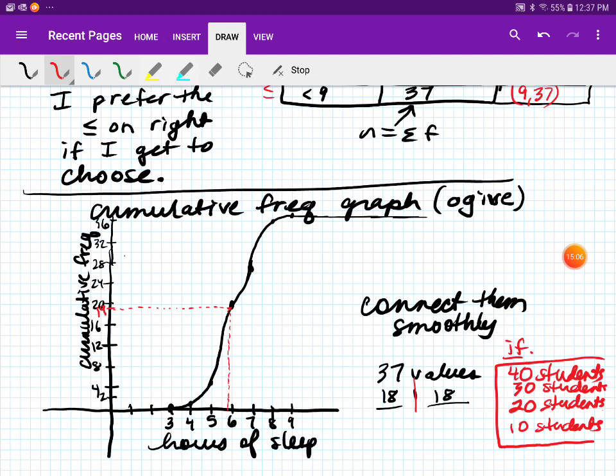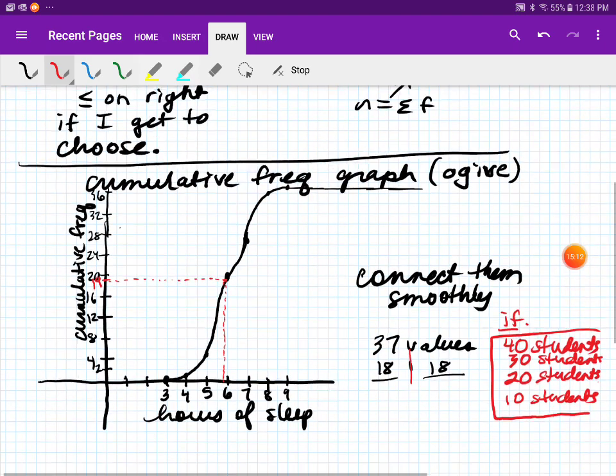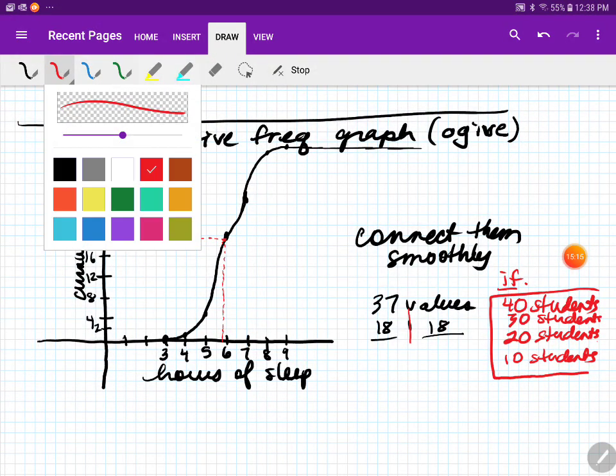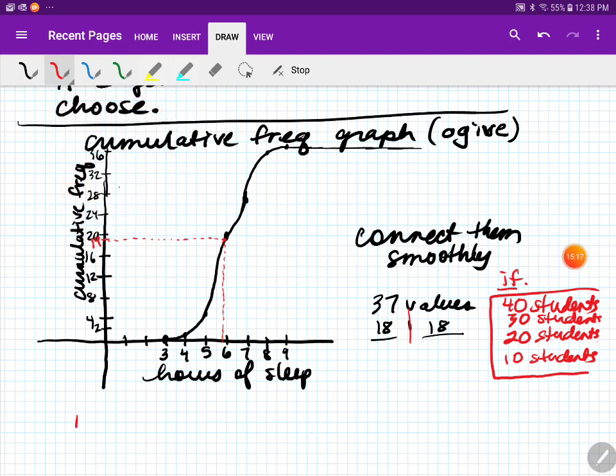Did I show them medians? I did. I did more specifically show them the median, so let me describe it to you again. Okay, so we'll write it down here. The median. What you do to find the median is, instead of me drawing this 37, 18, 1, 18 thing, and then having the 19th value, it turns out that if you take the n and you add 1 and divide by 2, that's not the median, so I shouldn't make this an equal sign. This is the process to find a median.